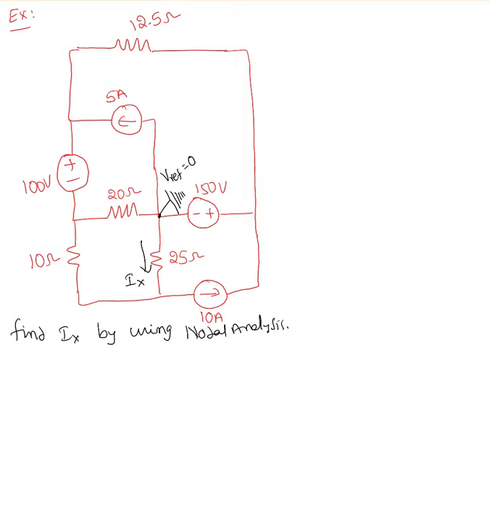Okay, so what I'm going to do, step one, I'm going to choose all the nodes and node voltages. So I'm going to choose this as VA, VB, VC, and VD. Am I missing any other node? I don't think I'm missing anything, so V reference is there. Now, do we need to apply KCL at VA? No, because as long as there is a voltage source between VA and the reference node, we don't need to apply KCL.